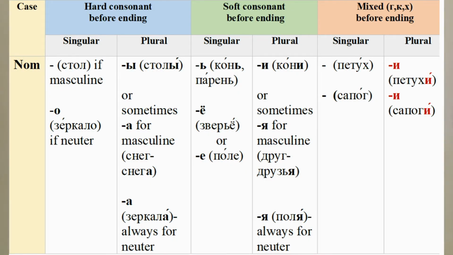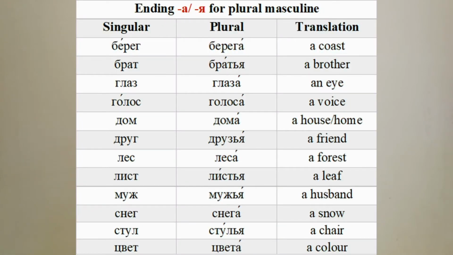Dear friends, we've been talking about singular, and let's talk about plural form. And here we get ending ы or и, right? But here you also can see ending а. So, dear friends, actually, there is a list of words. I will give you this short list of these words because it's hard to learn everything. And some words are really specific, and I'm not sure that you will ever use those words. But there is a list of words, here it is, which you need to remember that there is ending not ы, as it always is, but а, and if it is the soft version, it can be ending я, like for example, друг, друзья. So, sometimes situations happen and it can be ending а.